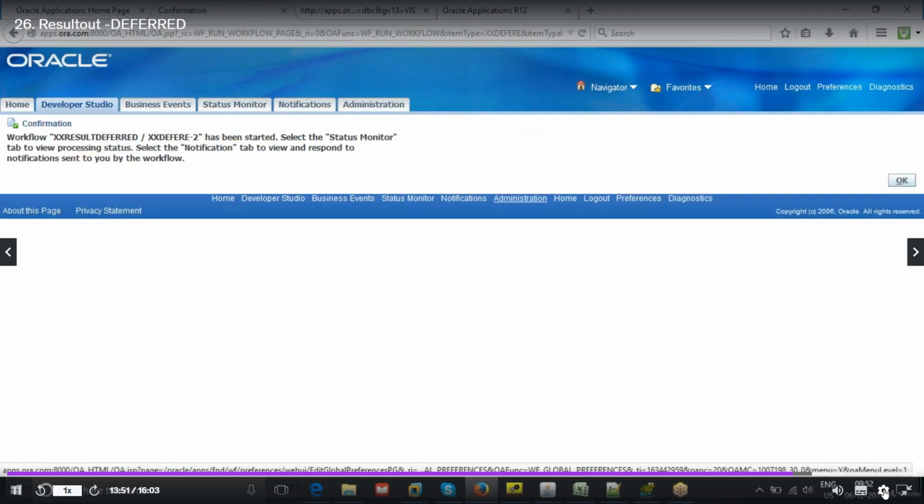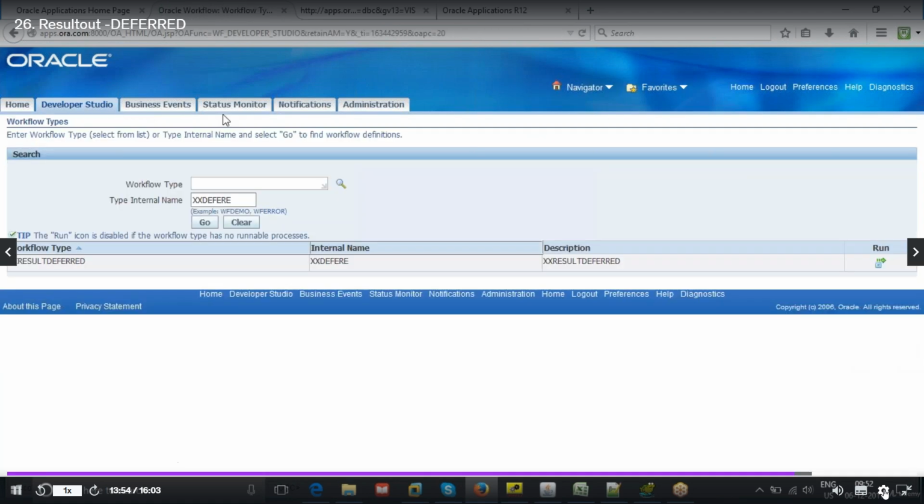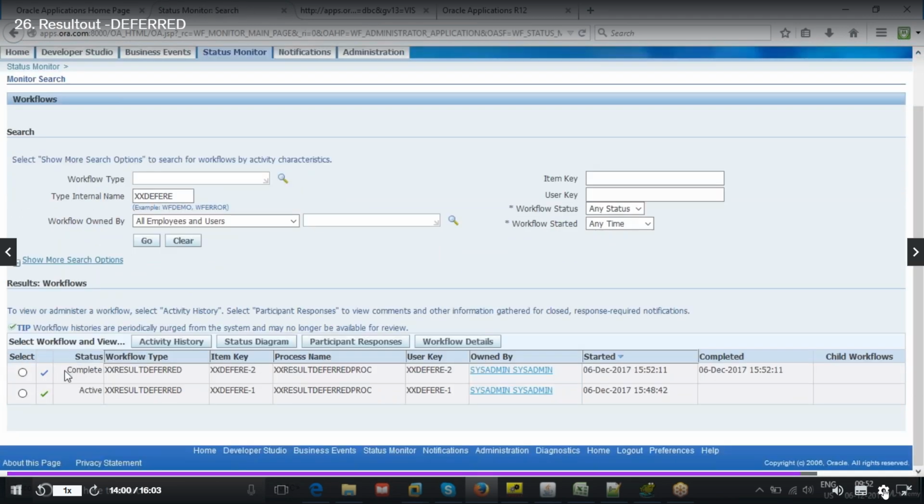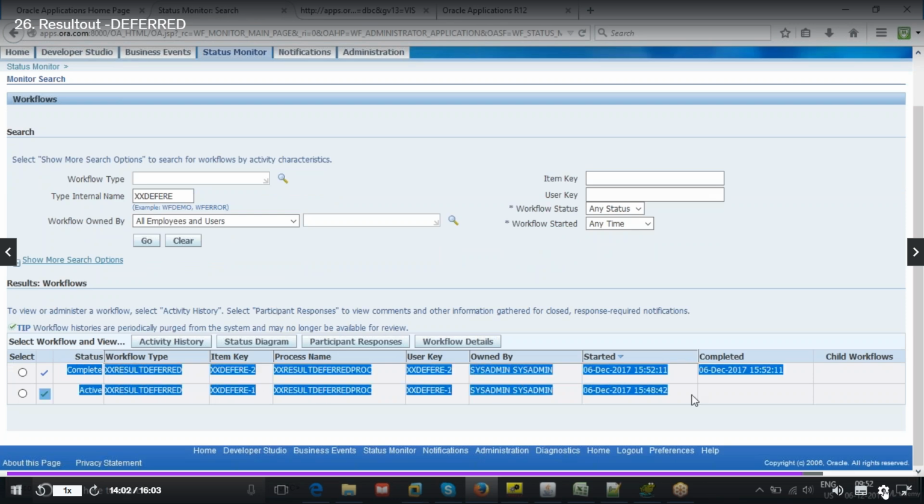Submit it. Go to status monitor, give your workflow name, item internal name. Now see here, it is completed. Why? Because we have not given any deferred status. The result out is not given, that's why it is completed.